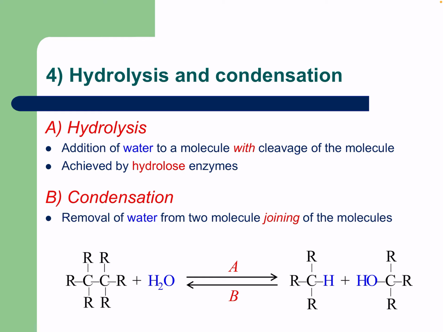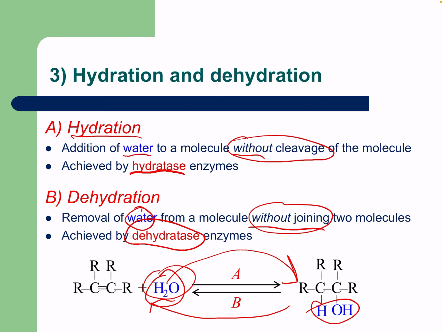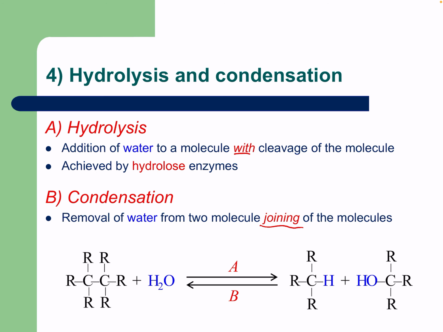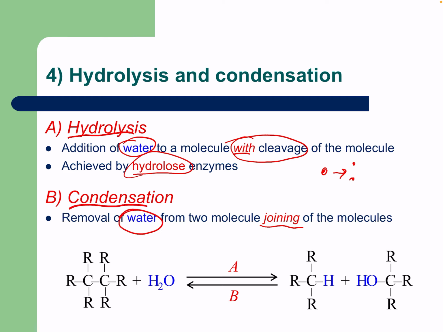Next is hydrolysis and condensation. These involve cleavage and joining, in comparison to hydration and dehydration, so keep that in mind. Hydrolysis is the addition of water to a molecule with cleavage. That's the most important part: one molecule essentially becoming two. This is achieved by hydrolase enzymes. Condensation is the removal of water from two molecules, joining the molecules.